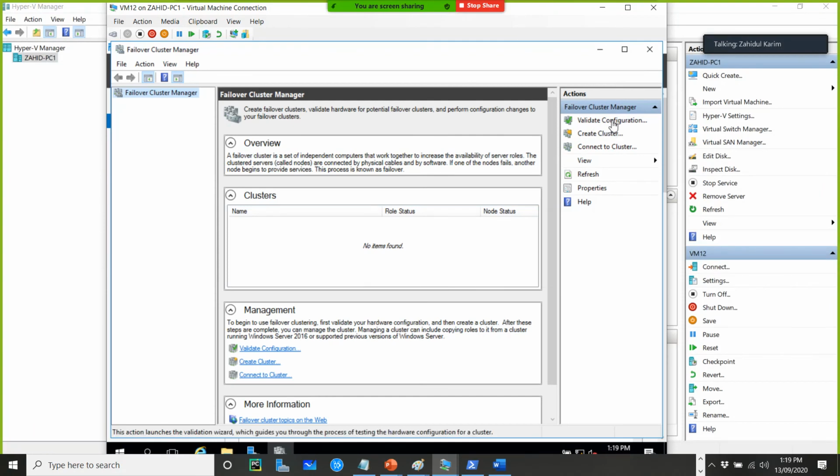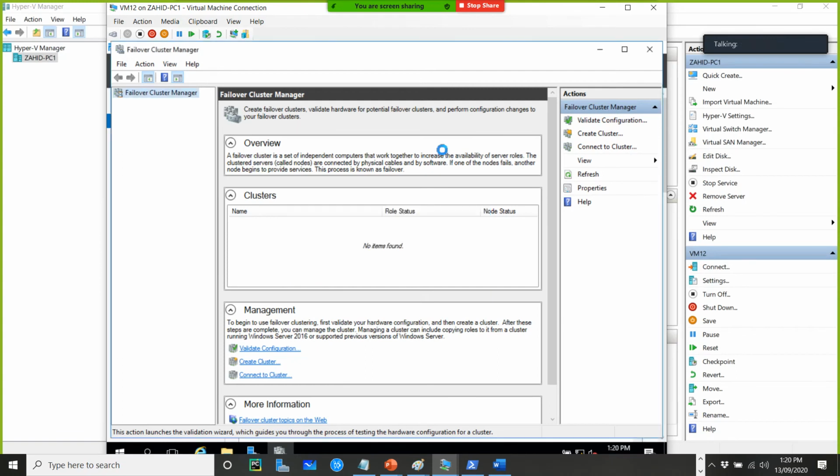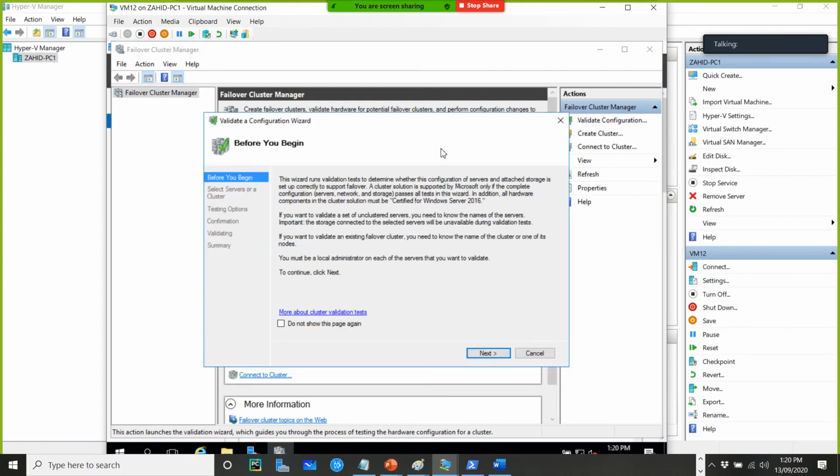Okay, let me check mine, validate configurations. Failover cluster manager. Oh, how did you get disconnected from here?